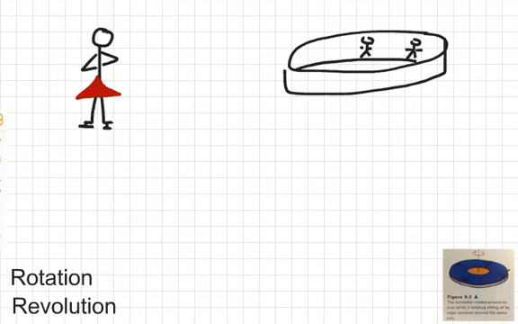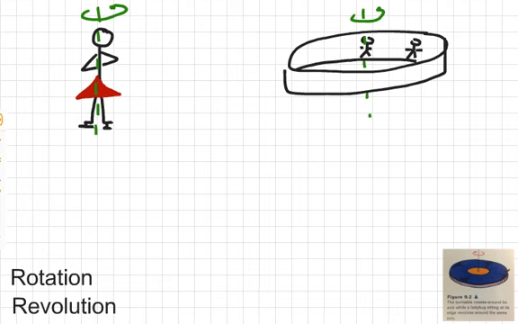Spinning objects such as ice skaters and carnival rides turn around an axis. You've talked about axes before in algebra, but especially in geometry when dealing with shapes. And an axis is just a straight line around which that rotation takes place. So usually a spinning ice skater has an axis that travels straight up and down through her body, and she spins around that axis. A lot of circular carnival rides, like this one, have an axis at the center of the platform that the whole ride turns around.